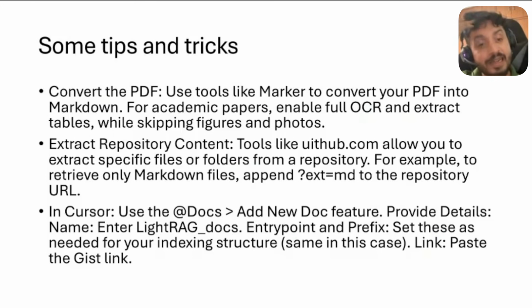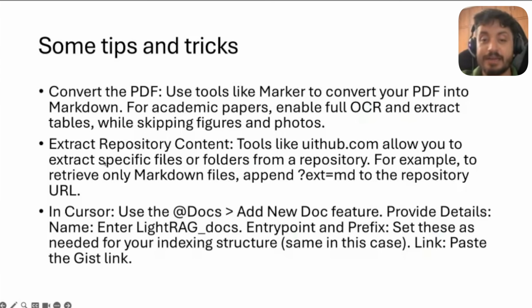Another thing is, sometimes you have a GitHub repository of, let's say, a tracker from RoboFlow, which has like 2000 different models. You don't need all of those models, or the N8N workflow, which has every single library in the world in one GitHub repository. So you can just use something called uithub.com, which allows you to download a specific file from a GitHub repository. And you can also reference this file within your Cursor.